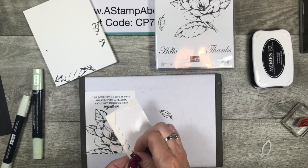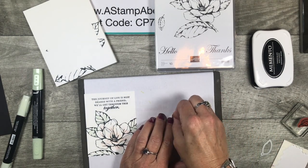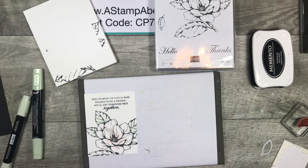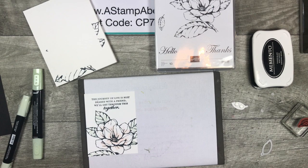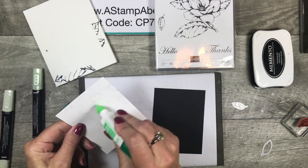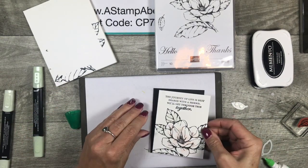I'm just going to grab a couple mini dimensionals to put on the back of this leaf. We're going to set that aside until we're ready for it. Okay, are you ready for this card? Because it is super, super simple. We're going to take the white layer and add it to our black.